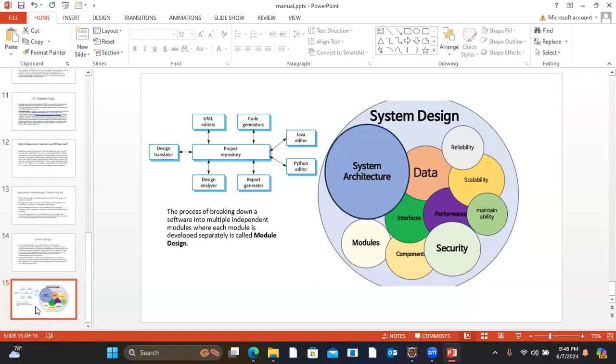See, when I'm given a bike to build, that is my architectural design. In pen and paper, they will design how to design a bike. But inside that bike there is an engine, and inside the engine there are piston, valve, all these things. So that itself is also a complex thing.